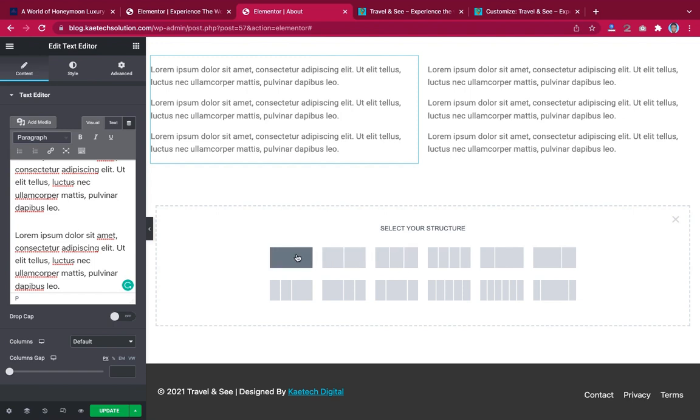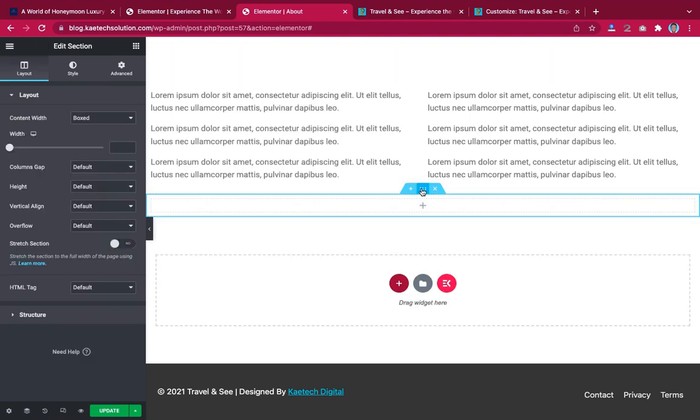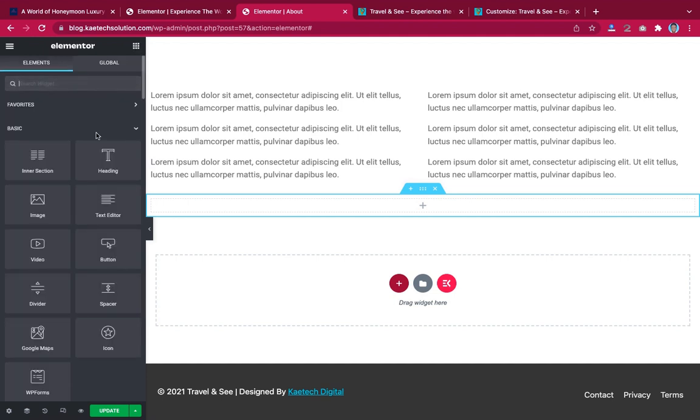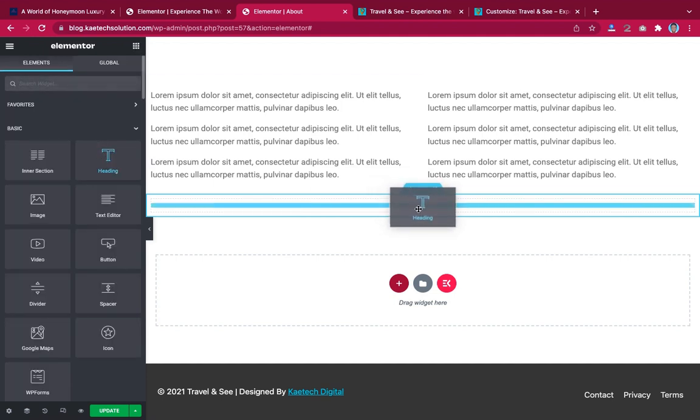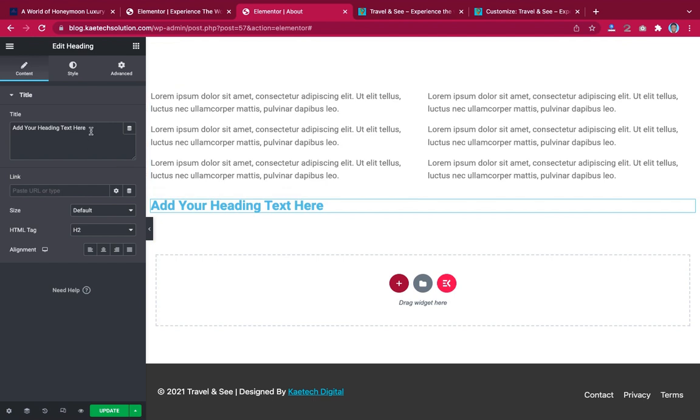And then I'll come here and pick another structure, a one column structure. Now this time around I also pick a text with a heading, and then I'll write our portfolio.